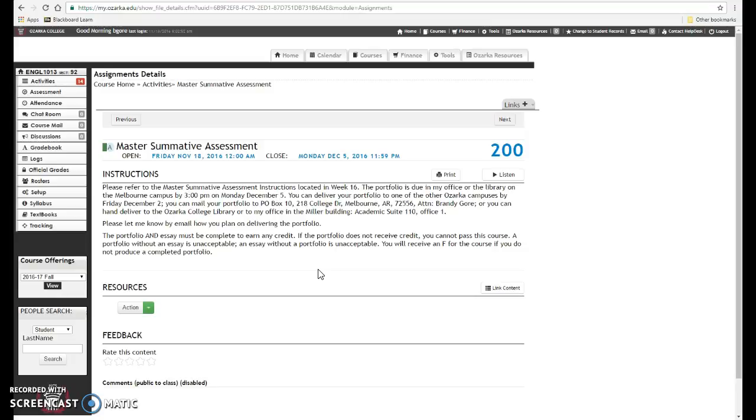If you don't know how you're going to get it to me, you're concerned, please email me and we'll talk about it and we'll work out a plan of some sort. But I'm giving you several options, so I really would appreciate it if you would utilize one of these options. It is an interesting assignment. It is a very authentic assignment where you are reflecting on your own work and your growth in writing. Just don't wait till the last minute. Make sure you read the instructions very carefully.